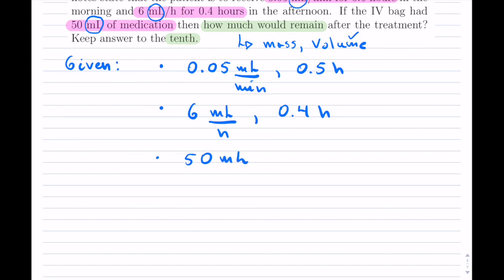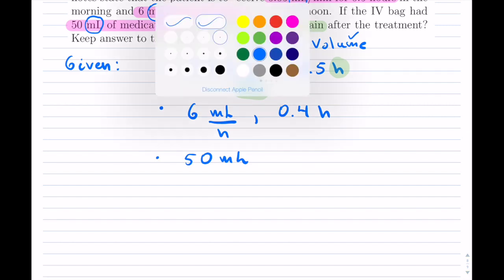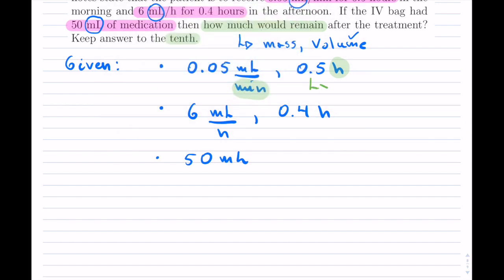So just checking units here, and we have, so the first ones, let's see if these ones are consistent. They are not, because this is minutes, this is hours. So once we multiply, we can't do that, because that would be inconsistent, it wouldn't cancel the time units. However, so here, half an hour is 30 minutes.